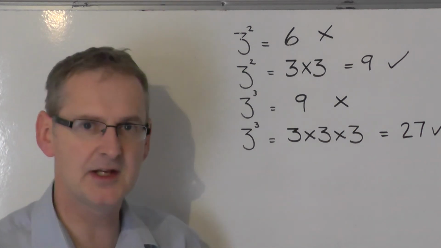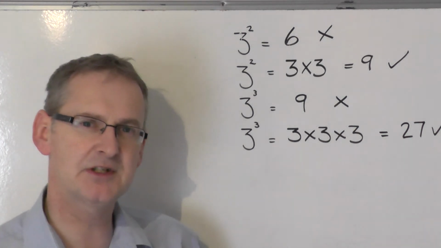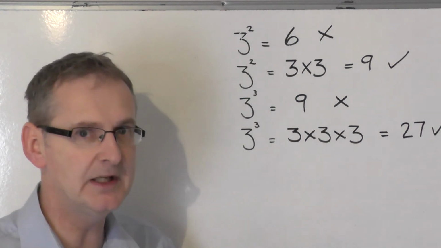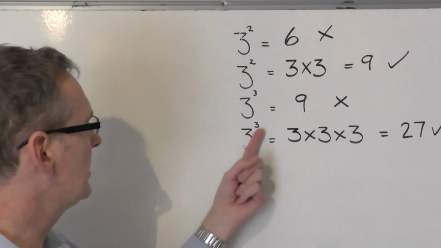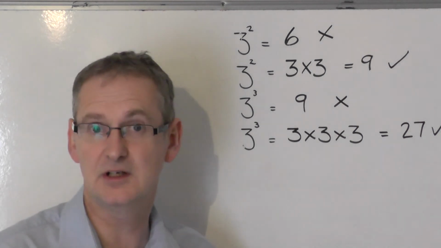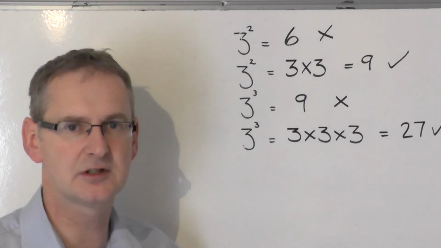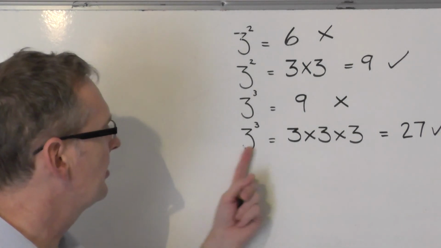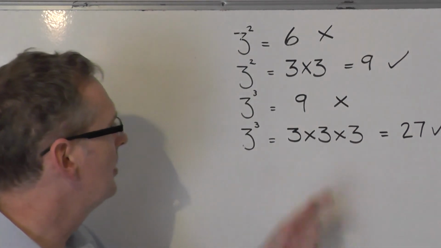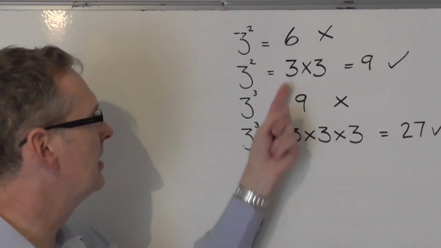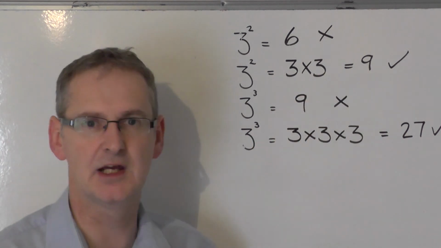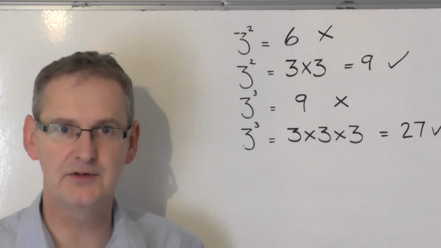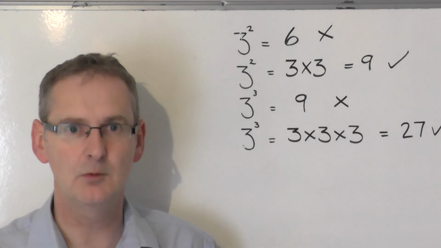And so there you go, there's the very simple little mistake that lots of students make, so please be careful of this. 3 to the power 3 doesn't mean 3 3's, 9, and 3 to the power 2 doesn't mean 2 3's, 6. It means 3 times 3 times 3, 27, or in the case of 3 to the power 2, 3 times by itself, which gives 9. And that's the end of this short video on mistakes that people make with powers.